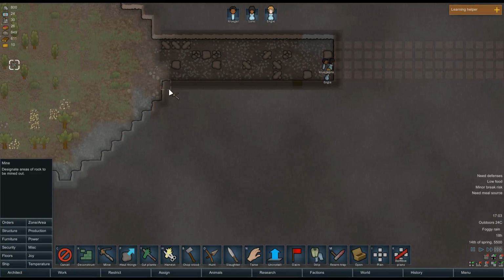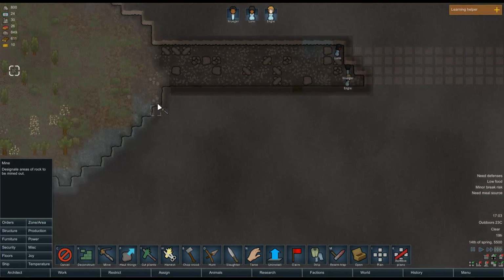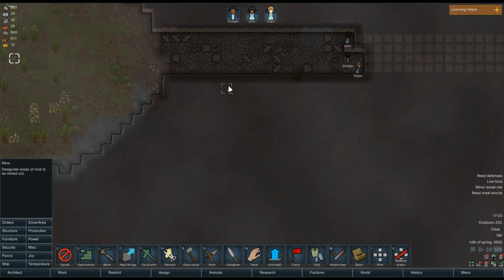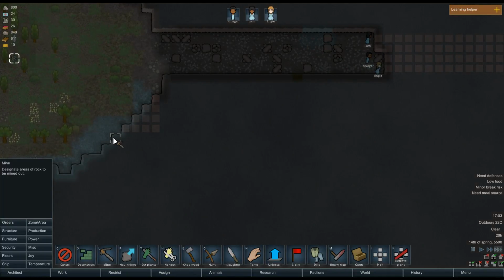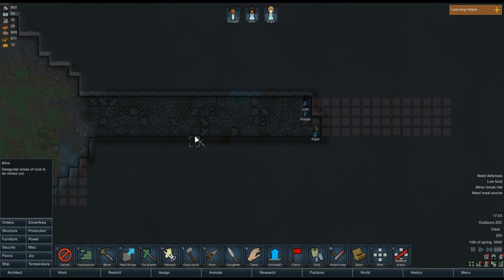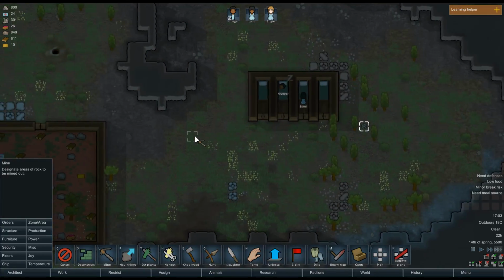So, I'm going to want a large storage area, which needs to be back in from the wall, but I need to have access to an exterior wall. So, we're going to mine out all of that to level out the wall a bit. Hi-ho, hi-ho, it's off to work we go.